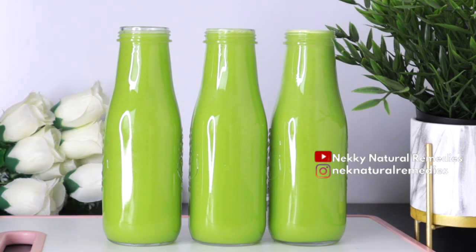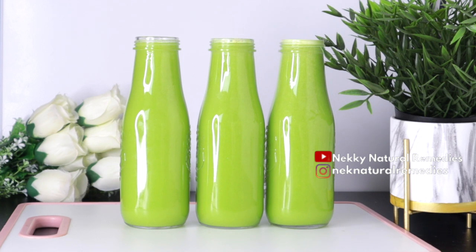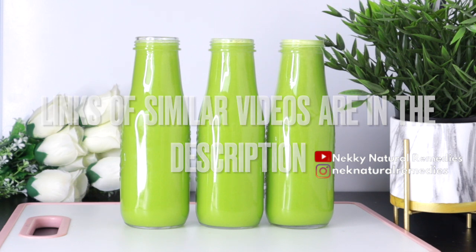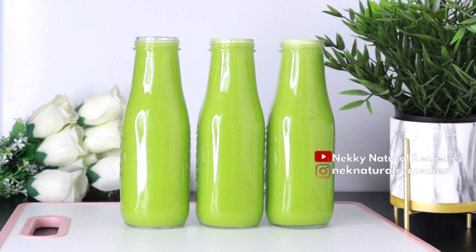Taking care of your skin shouldn't wait until you're old — start as you approach 20, 25, or 30. Drink these kinds of drinks to nourish your body and your entire health. This drink is safe even if you're pregnant; however, if you're allergic to any ingredient, simply omit it. You can drink this at least three to four times a week. I also have lots of similar recipes on this channel that you can alternate with.